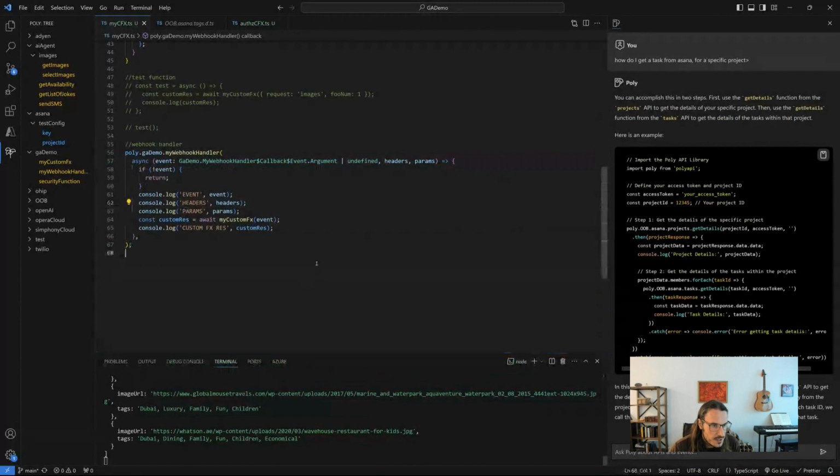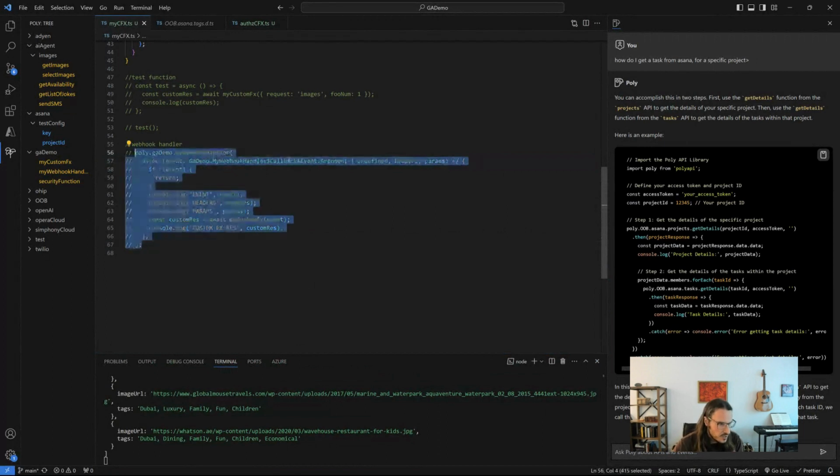So now we got the event, we ran it through our custom function, it's working as expected, we're happy with it. We've already deployed the custom function to the server. Probably right now would have been the right time to do that, but I wanted to show it in pieces. So we'll go ahead and save this.